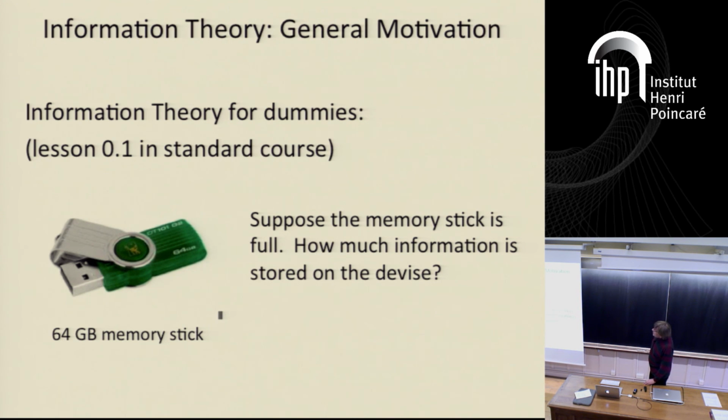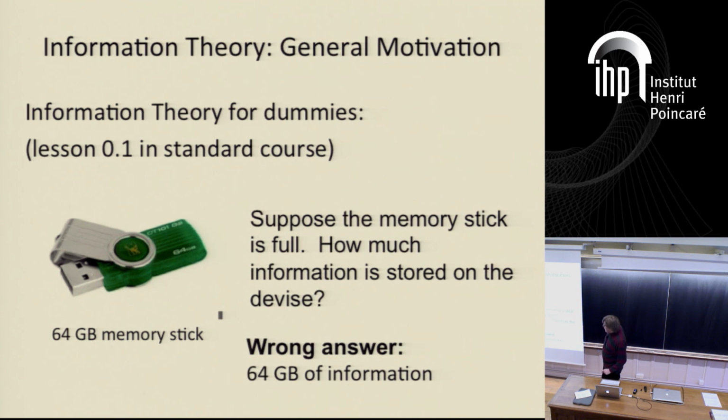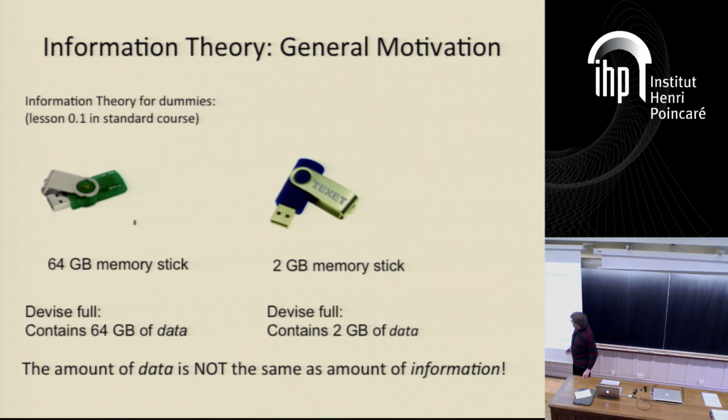So, information theory, well, what can we say? If you have a memory stick here, it's full, you might ask how much information is stored on the disk. The wrong answer is that it's 64 gigabytes of information. That's not the correct answer, of course. But of course, it contains 64 gigabytes of data. But the point is, data is not the same as information, obviously.